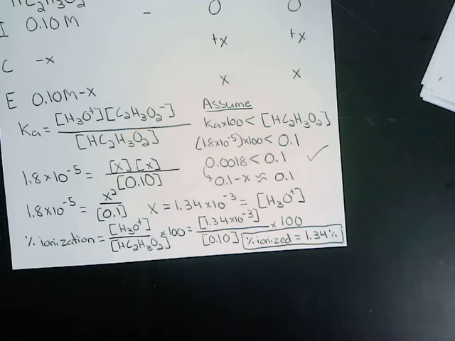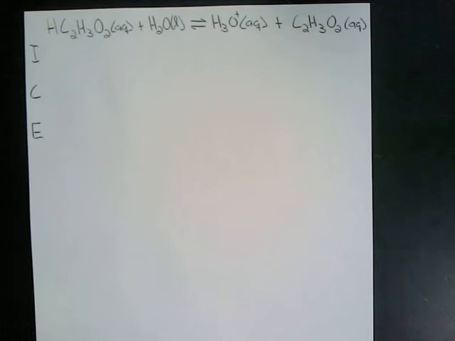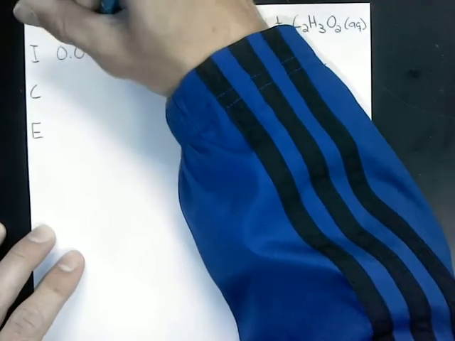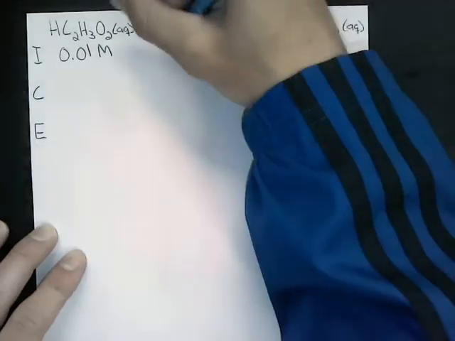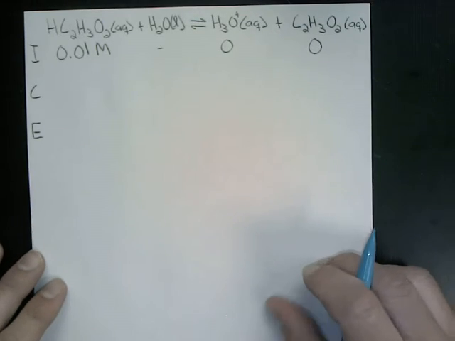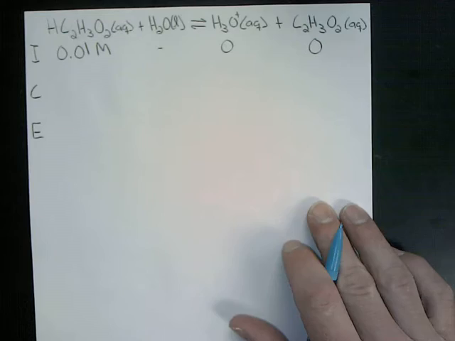Okay, now it said we also had a 0.01 molar solution. So we need to do this process over again. I'm going to grab another sheet of paper to make this happen, and I'm going to move a little bit quicker. So I'm going to rotate my paper, and I'm going to pause and write my initial equilibrium value up here as well. All right, so I've set up our problem again. This time we have 0.01 molar acetic acid. Again, we don't need to worry about the water. And then initially we had zeros for our hydronium and our acetate ion.